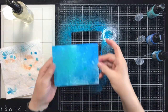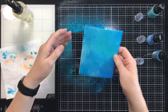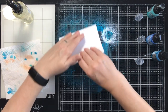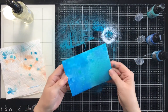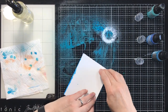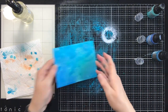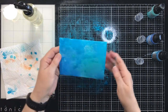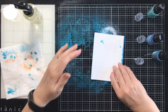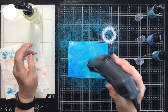There are a couple of edges that need a little bit more color, so I will swipe that through what I have left here. Yeah, let's do just a little bit more. There we go. All right, I will dry this off just a little bit.